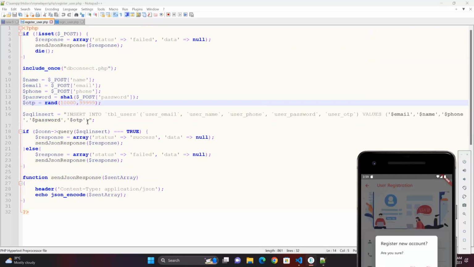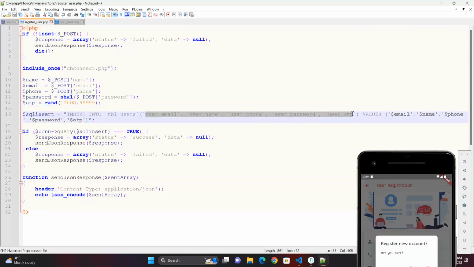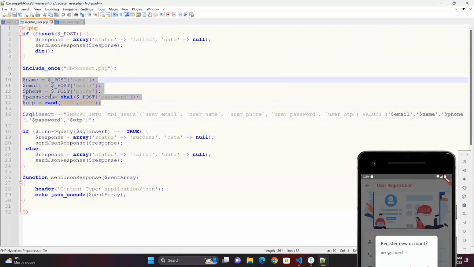And at the bottom here, this SQL statement is a simple insert statement, which inserts data into the table user with the following fields and values. The values are received from our post array and then used in the SQL statement.